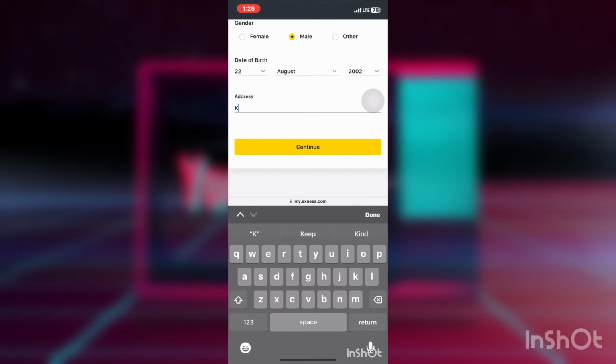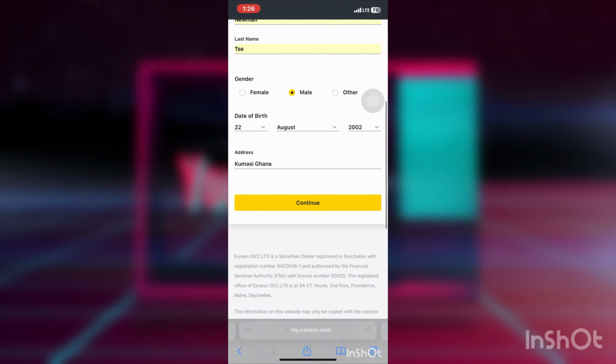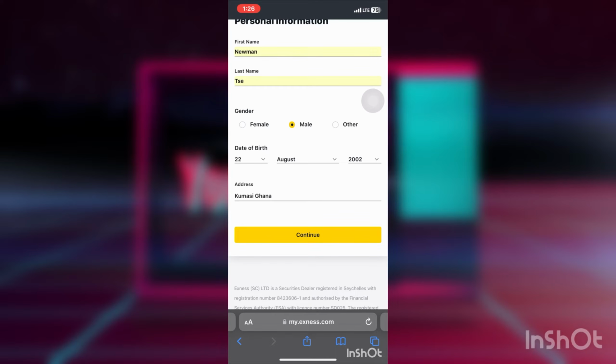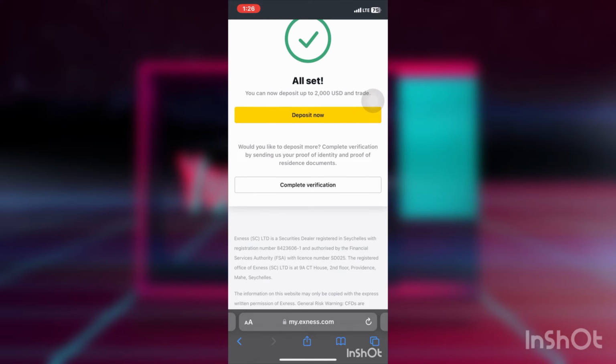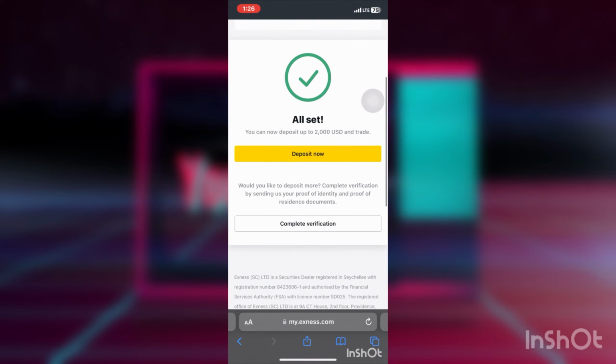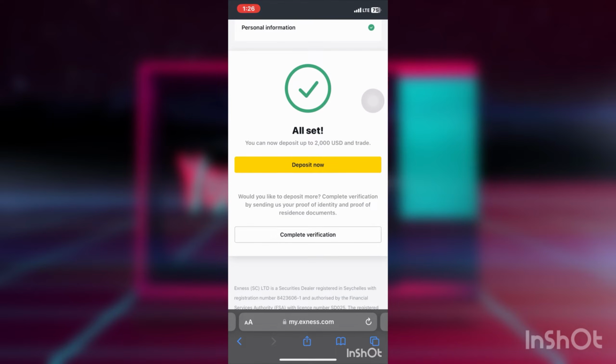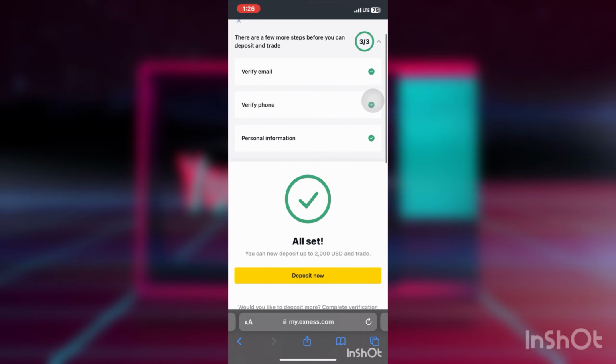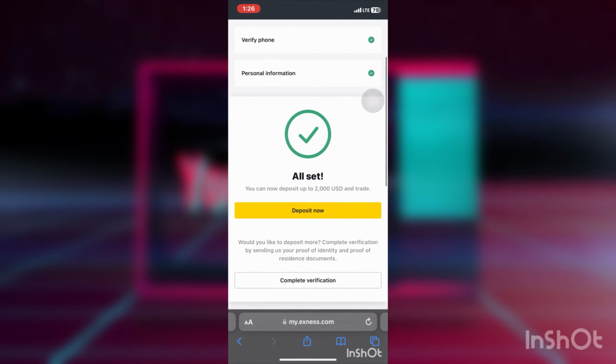At the moment, I'm in KNUST Kumasi, so I'm just going to use that. Continue. So as you can see, my account has been verified. Not fully verified though, but I can deposit at this point.